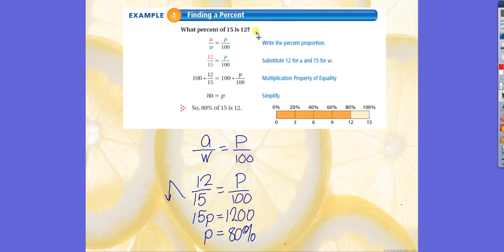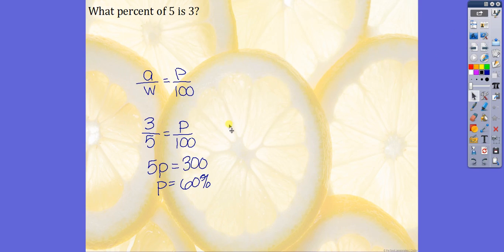So what percent of 15 is 12? And so you start with the percent proportion, and we look for a magic word of, and I see 15 after that. So that represents the whole. I'm looking for the percent, so that's where the P goes, and I know that 12 has to go here and not at the percent, because if 12 was the percent, the symbol would be after it. So we cross multiply, or you use arrows and divide, and you get a percent of 80%. Be sure to put the percent symbol on the end for a percent problem.